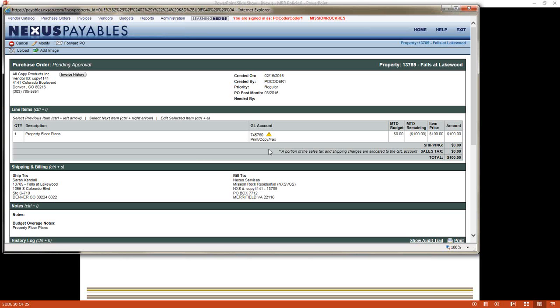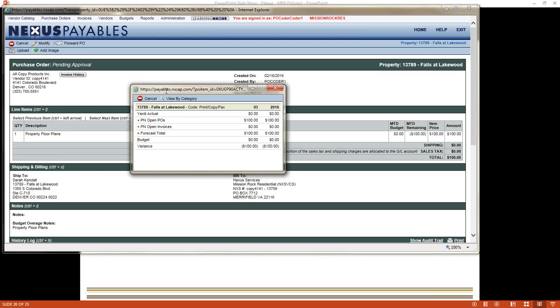To identify that an item is over budget, well, our line items fortunately tell us that. It shows our month-to-date budget, the remaining, and it gives us this awesome little triangle saying, hey, warning, stop, cool it, you're over budget. That triangle actually packs a punch because if you click it, you'll see a lot of information.